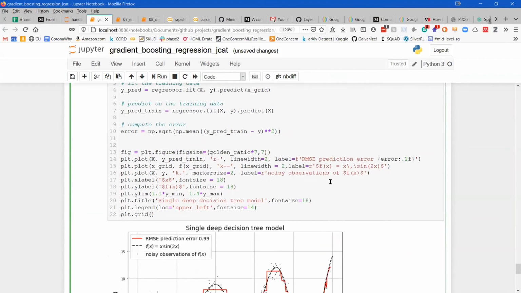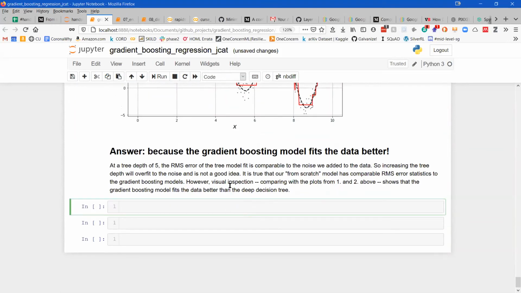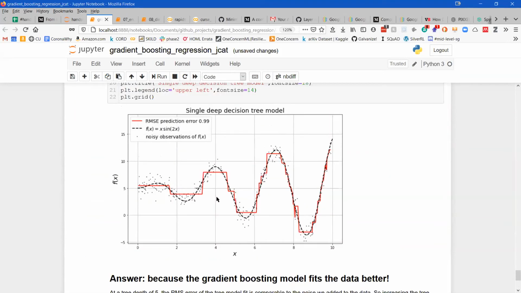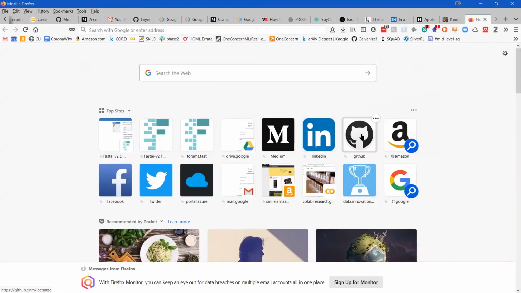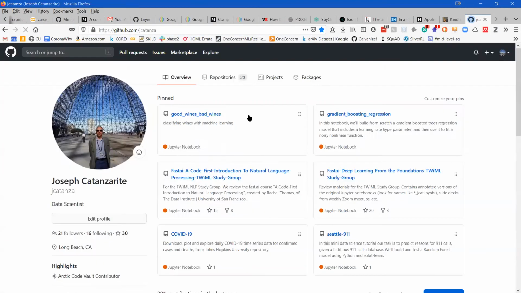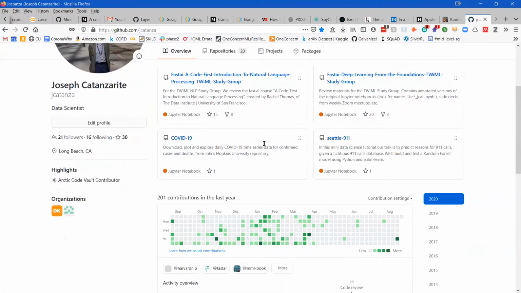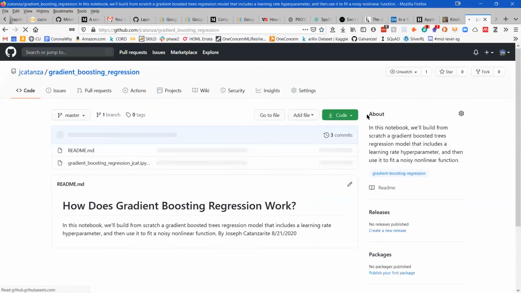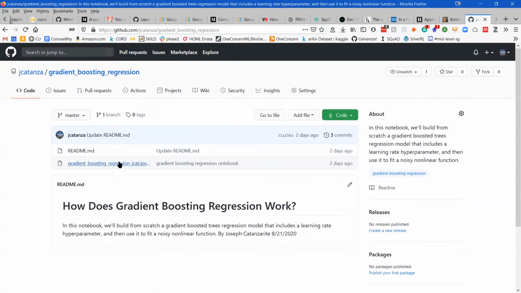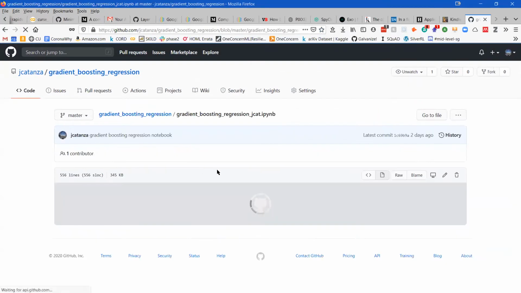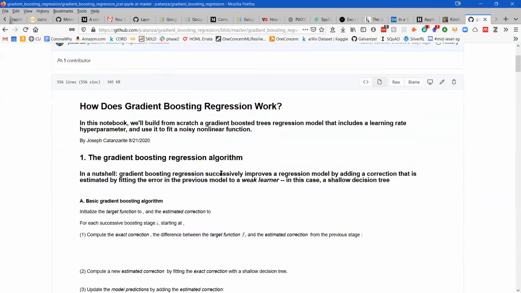I lost something. I actually did the last thing. Let me retrieve something from, I think the one on my GitHub site is correct. Hold on for a sec. Boosting regression, this is the one.